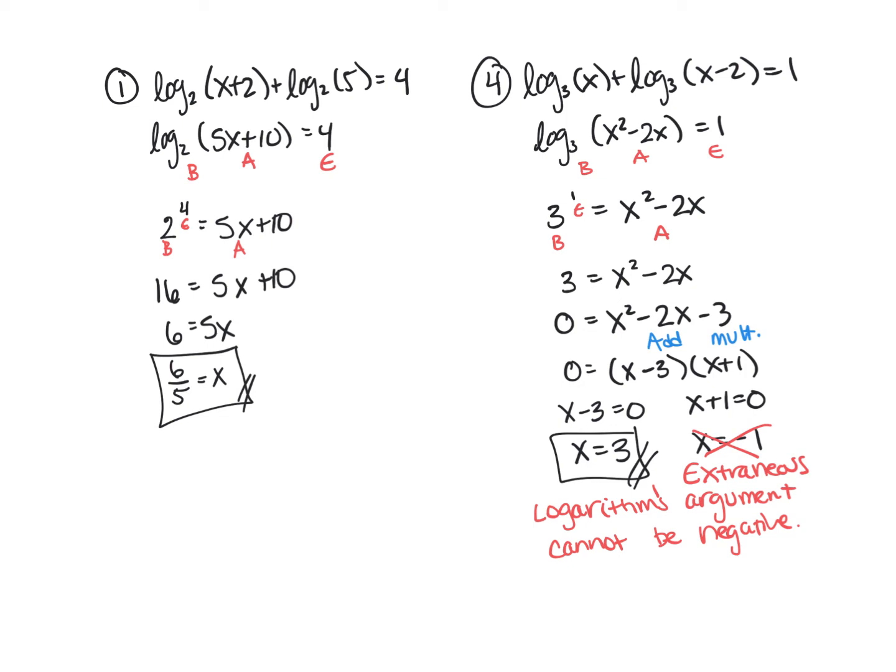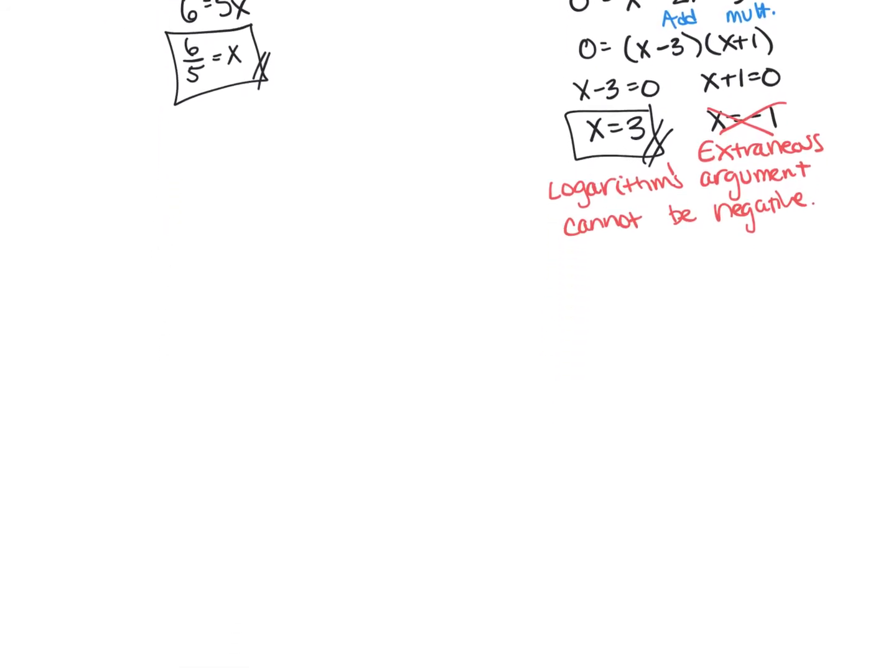So let's take a look at a few other problems. Some of them involving exponent rules. So just because we're continuing with a new unit, I'm using air quotes, doesn't mean we can forget the old units. So let's take a look at problem number 9. Problem number 9 is log base 10 of x squared is equal to 6. So we got a log set equal to a number. Let's use our rearrangement so that we end up with 10 to the power of 6 is equal to x squared, or base, exponent, and answer.